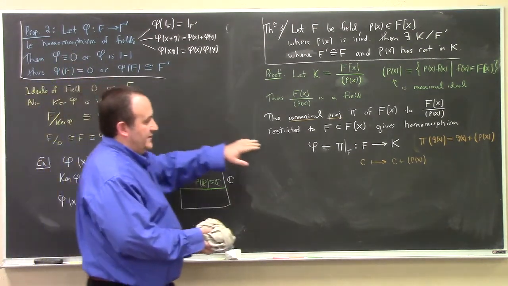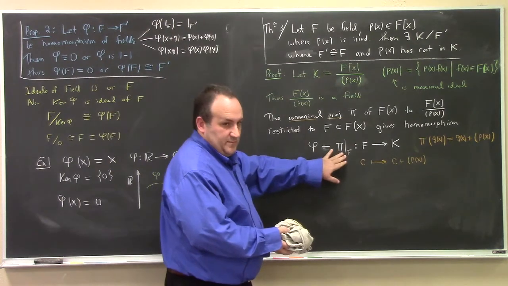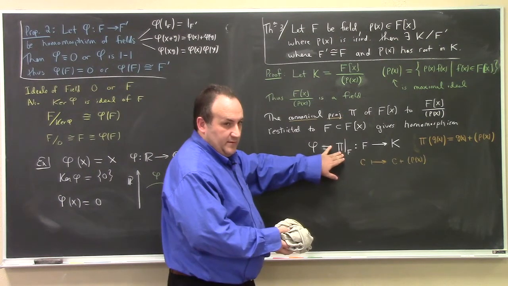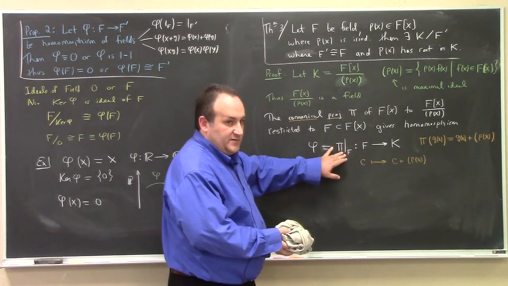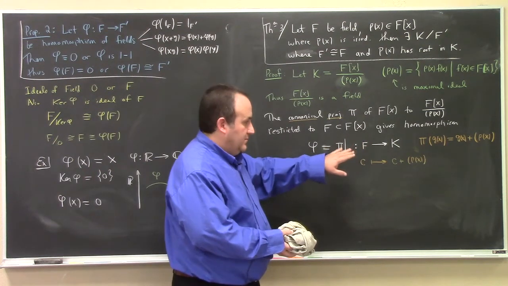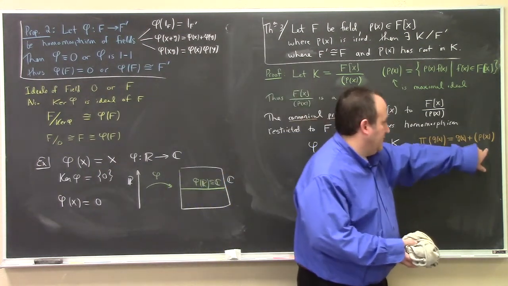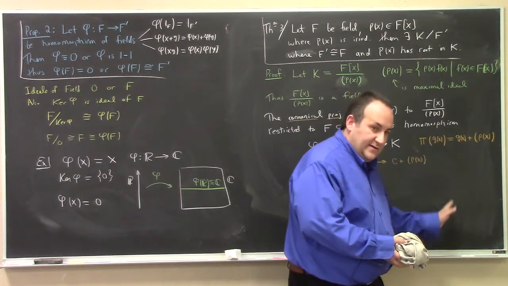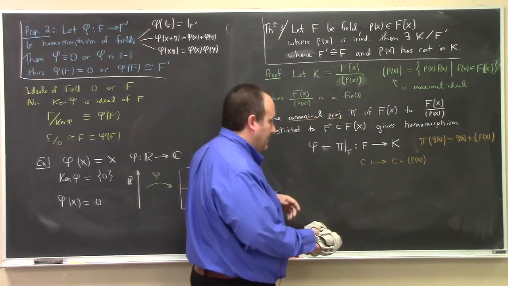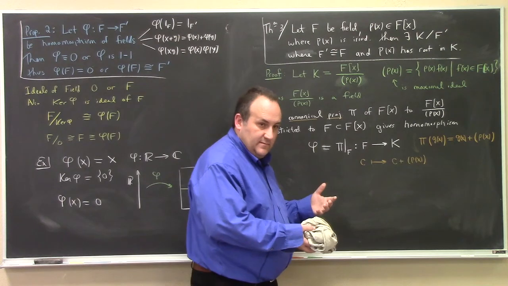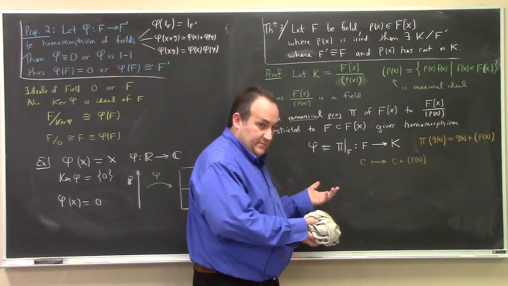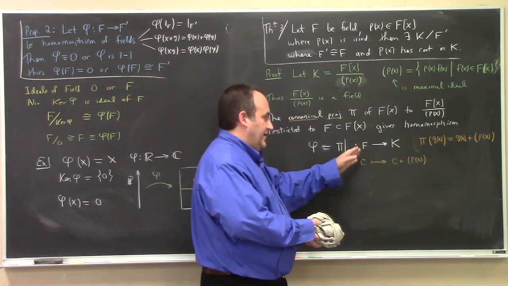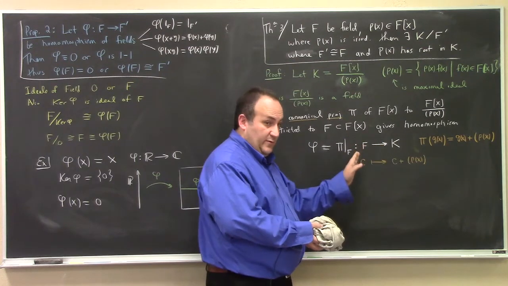So the point here is that pi is a homomorphism. When you map from a ring to the factor ring, just by mapping the representative to the corresponding coset, so representative g of x to its coset, that's a homomorphism. If you take a homomorphism and restrict it to a subring, it's still a homomorphism. But of course, this subring is also a field. So now we have a mapping from a field to another ring, which is a homomorphism.